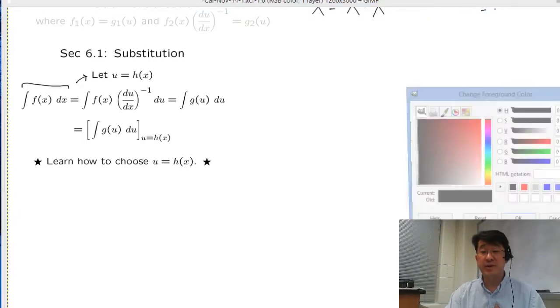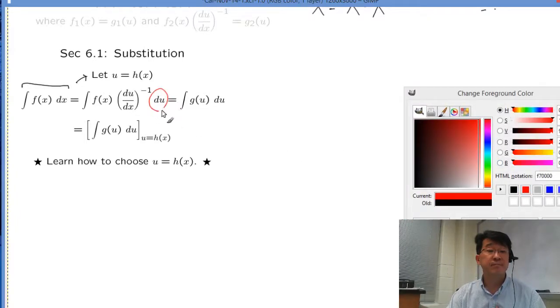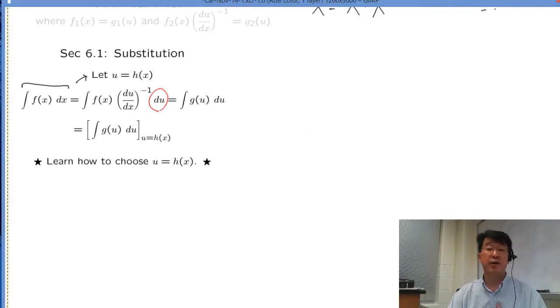And when you write this one down, go ahead and circle this part in here. I care about this one a lot. If that's missing, I'll go mad. And it's got to be there. That's a very important part of the method. You're integrating with respect to x. At this stage, you're switching to integration with respect to u. So recognizing this is very important to me.